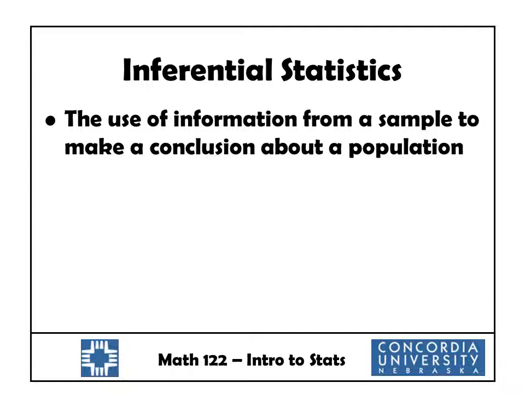It may be a very small portion, like 2 or 3 or 5 or 10. It may be large, like several hundred or several thousand, but it's only a portion of the entire population. We mentioned back in chapter 1 that the difference between a sample and a population is what statistics is really all about. We really want to know something about the entire population, but that's very difficult, if not impossible, to determine, because it would require us to get information from every single member of the population. So instead, we get information from every member of a sample, we calculate sample statistics, and we use those statistics to make some conclusion about a population.